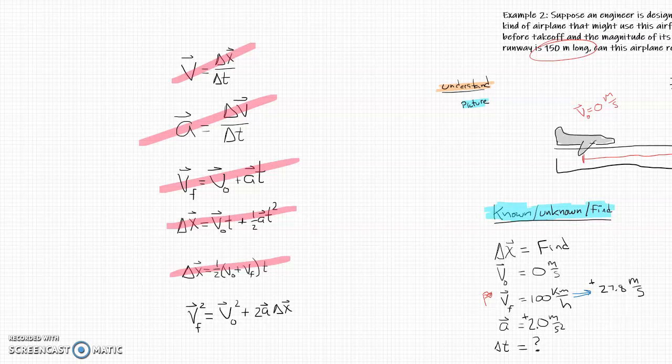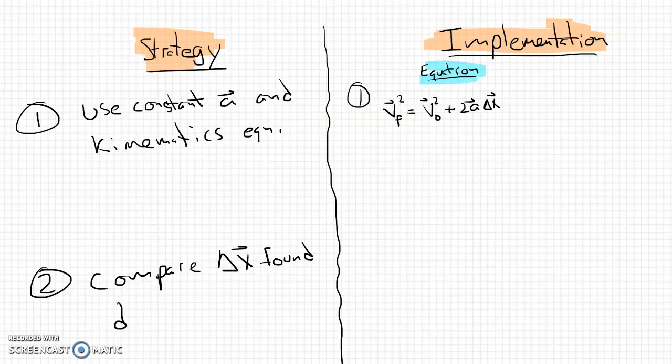And let's just double check. We want to find this. This is unknown. We have our acceleration, we have an initial velocity, and we have a final velocity. This looks like a good candidate to use. So here we are with the equation. I like to, at this point, look for any substitutions that I can make that make it easier. And we do have, of course, it's starting at rest. So that would take the initial velocity out of our equation.